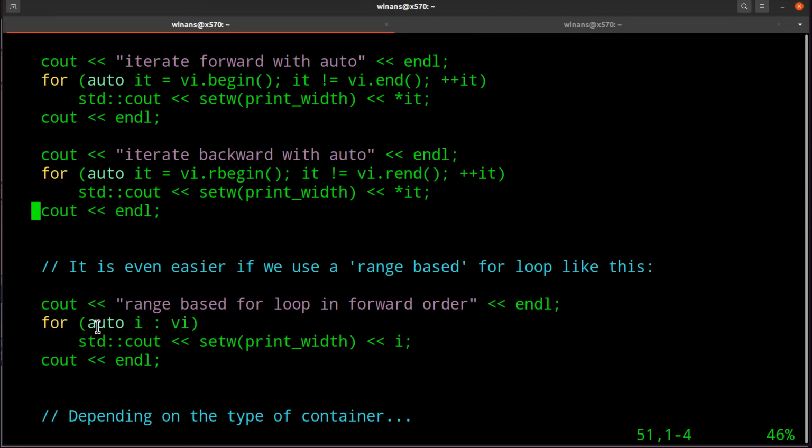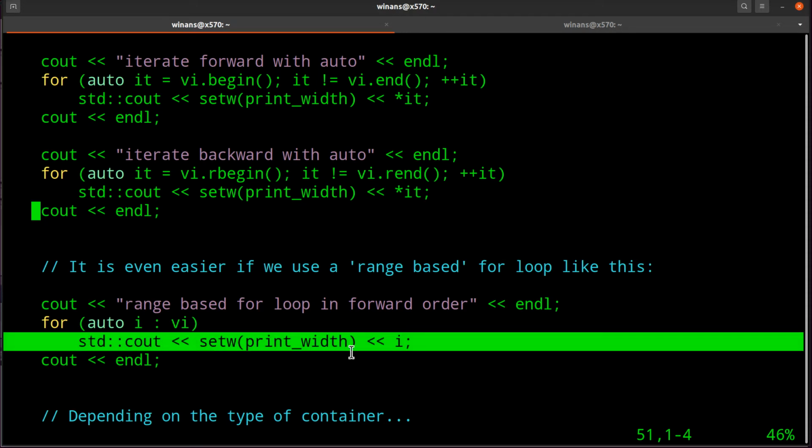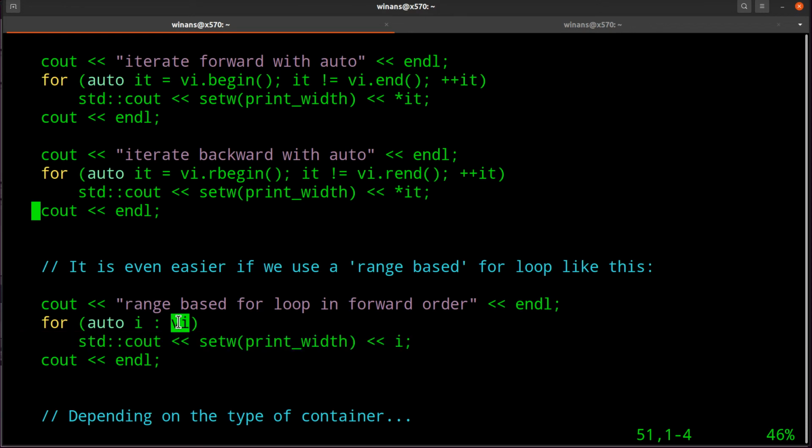What this thing does is it says, take this variable called I, set its type to whatever it needs to be, and create a loop such that all the elements from this container are put into this variable one at a time, and for each one, execute the body of this loop. You can think of it as, for each element in this container, take them out in order, one at a time, store it in this variable, and then do this. Notice my point is this is not an iterator. It's the value from the iterator each time this loop goes round and round and round.